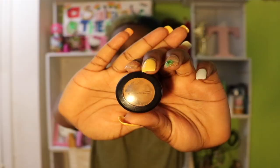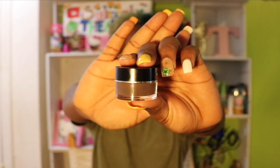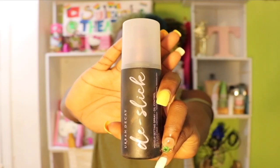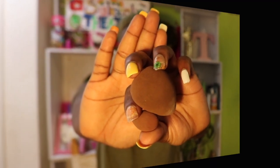Today I'm going to be giving you the best eyebrow tutorial for beginners you have ever seen. If you would like to see how to easily do your eyebrows in 10 minutes tops, keep watching. You're only going to need seven things: MAC highlighter (any brand works), eyebrow gel, Fenty primer, Fenty foundation, Urban Decay setting spray, an eyebrow pencil, and some blending sponges.